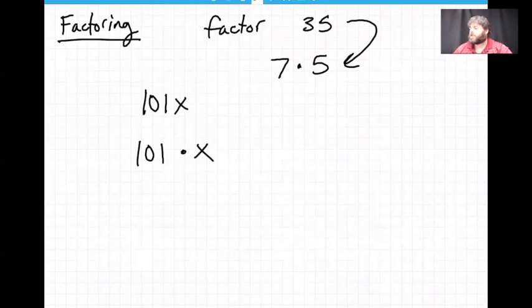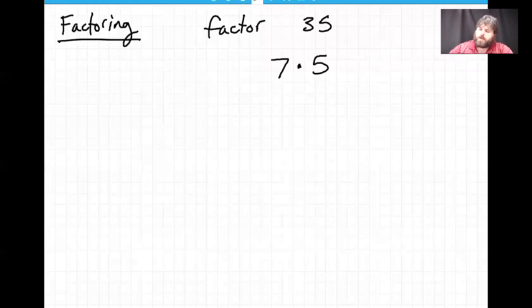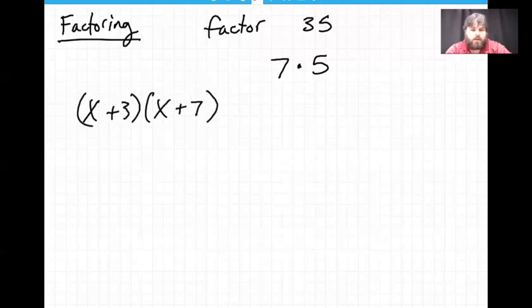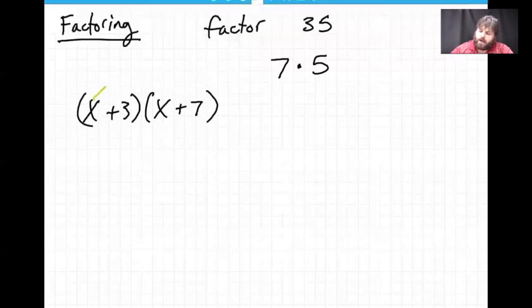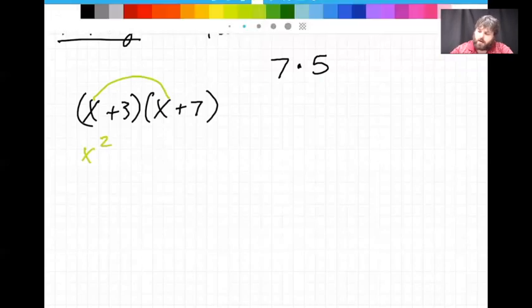Actually, before we actually factor something, I want to show you where it kind of comes from. So let's do this here. Let's take something that's already factored and let's go ahead and multiply it out. Okay, this has already been factored. It's the product of 2 things. Let's see what we get. So I multiply my x's. What do I get when I multiply my x's together? x times x is x squared, okay?